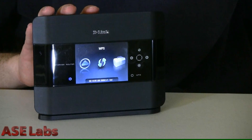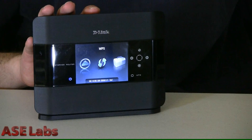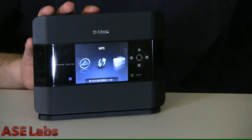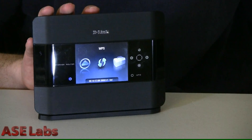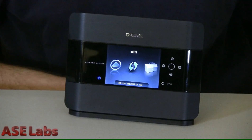Adding storage to the device adds some nice functionality, including the ability to create a UPnP AV server for streaming content to other UPnP devices. It also allows for easy BitTorrent downloading on the device itself without the use of a computer — very handy if you don't want to leave your computers on downloading BitTorrent traffic.